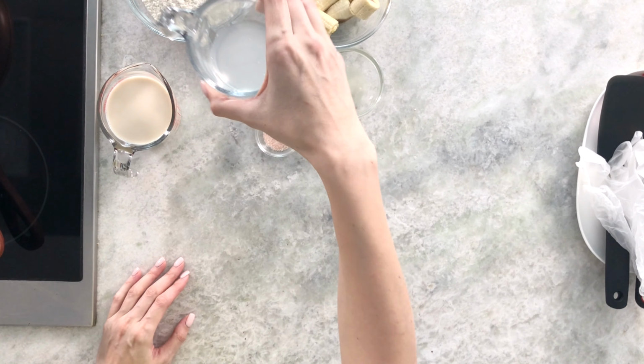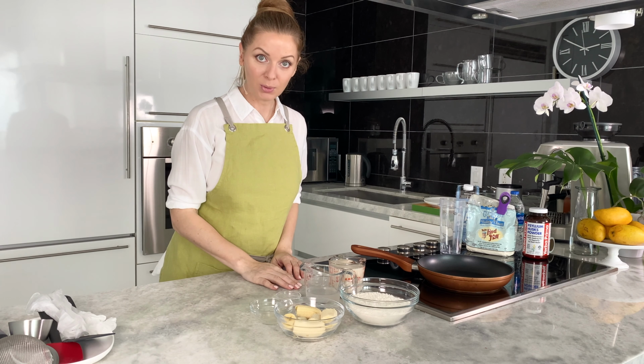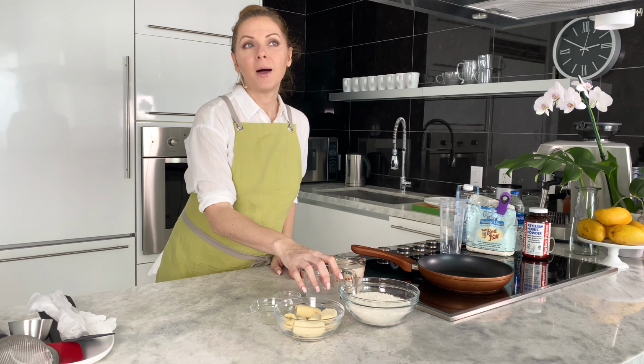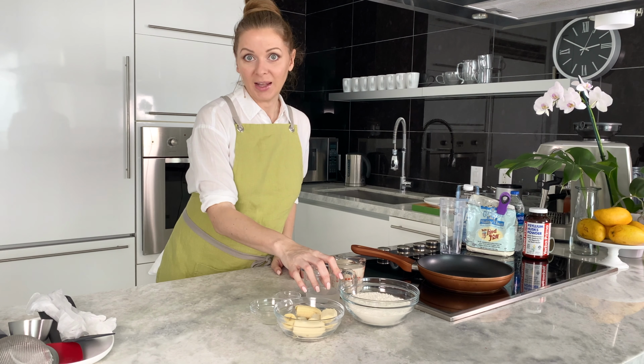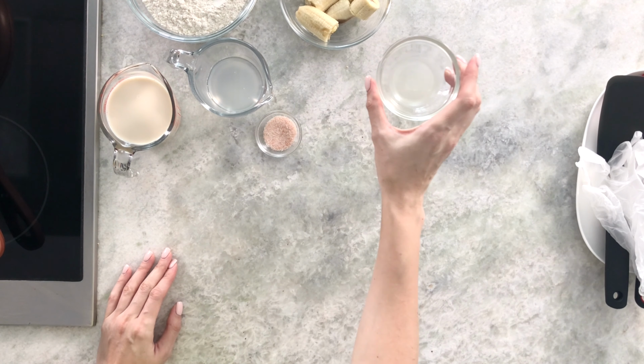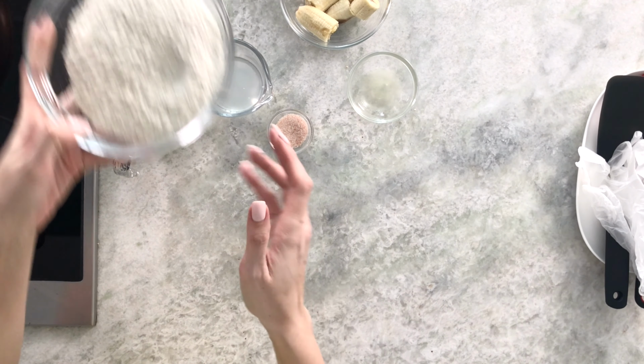We're going to add a little bit of coconut oil. Again, if you want to avoid coconut in this recipe, you can use, for example, avocado oil, and it will taste amazing in this recipe. A little bit of freshly squeezed lemon, a pinch of salt, and the flour.